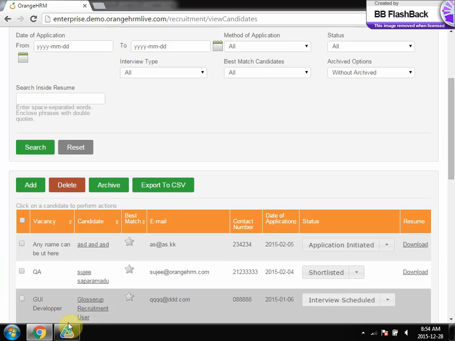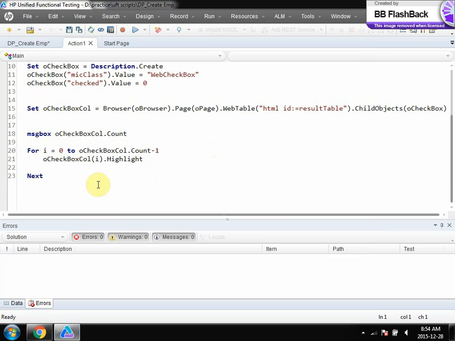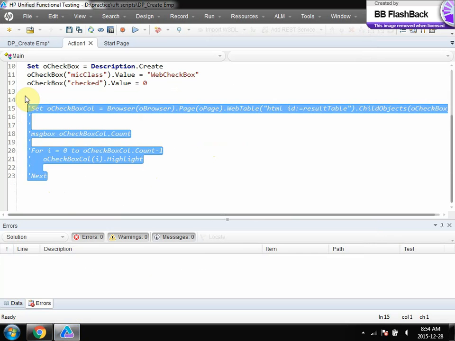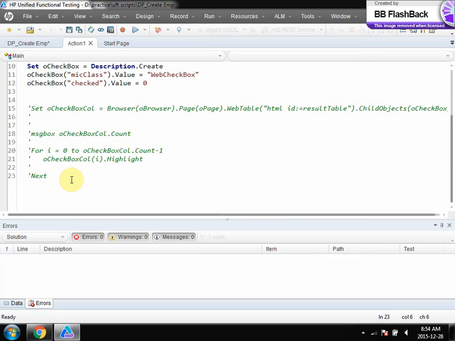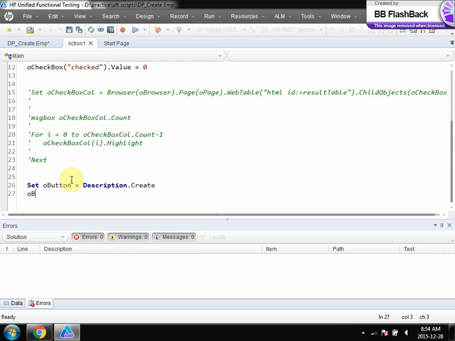Okay. Now, how can we get only the enabled buttons or disabled buttons? Set oButton equals Description.Create. oButton of first provide micclass, so that it will filter out the button objects.